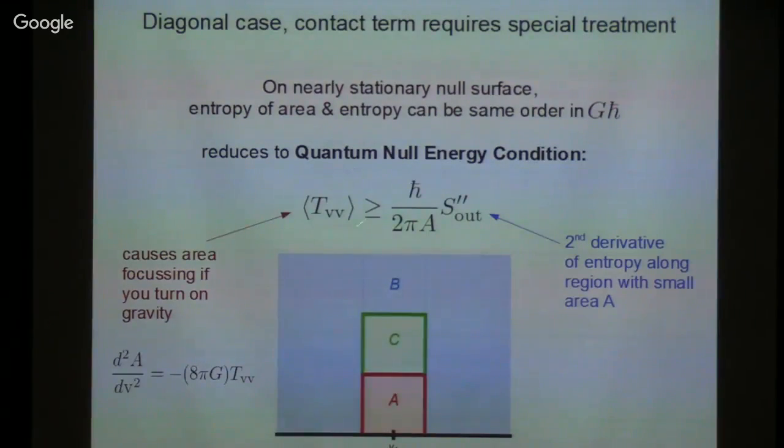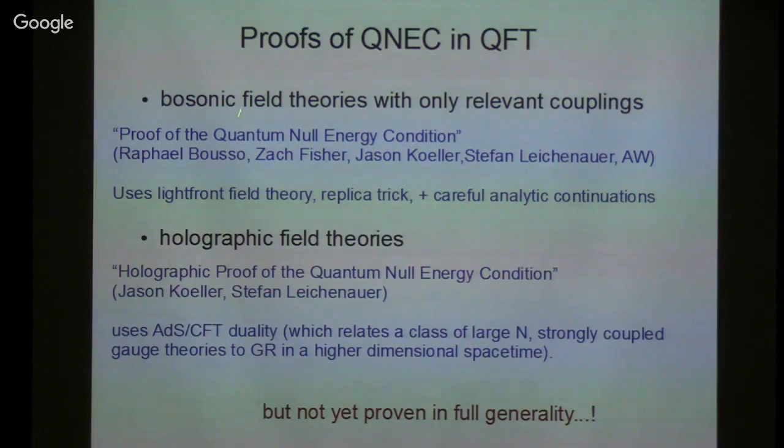I should say, we call it the quantum null energy condition because the regular null energy condition would say that T_VV is greater than or equal to 0, and now in quantum field theory, we've corrected that 0. It's neither stronger nor weaker than the regular null energy condition because this thing on the right-hand side could be either positive or negative. So it depends on the situation. When I say bosonic here, we didn't do the fermionic case, but that was only because we were too lazy to figure out where all the minus signs go. Presumably, it works in a similar way.